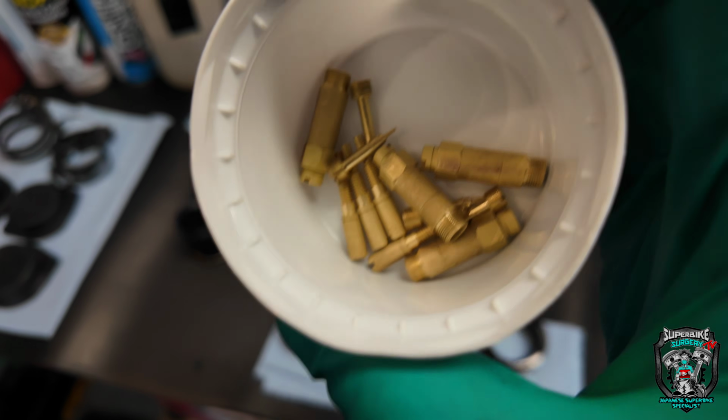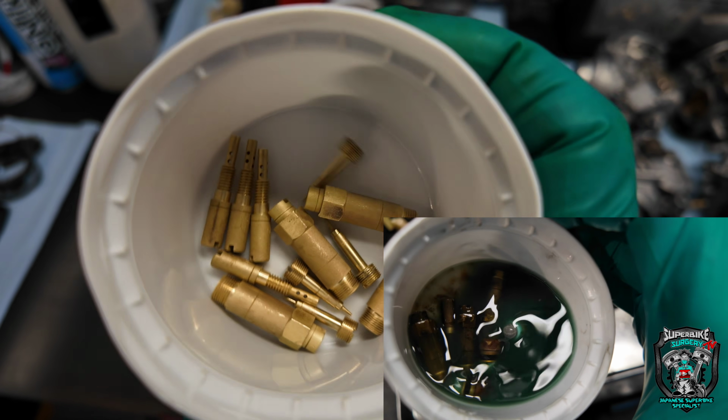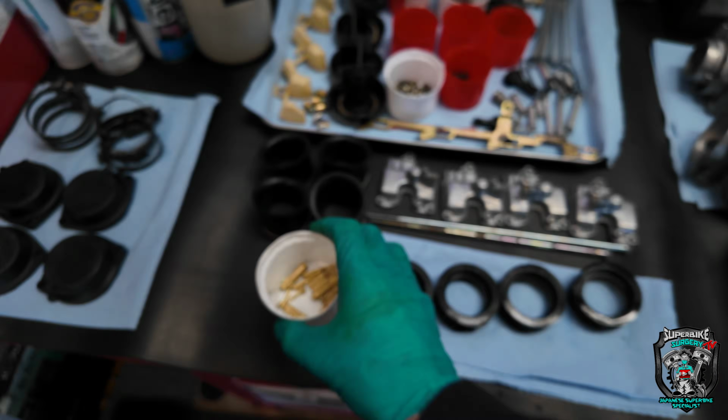So you know what the jets looked like before. They were pretty green and furry, and now they look like that. That's after a couple of changes of chemical, but they're just raw brass. There is, yeah, super duper clean.